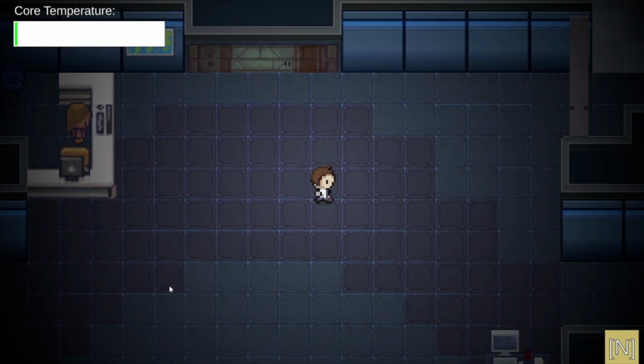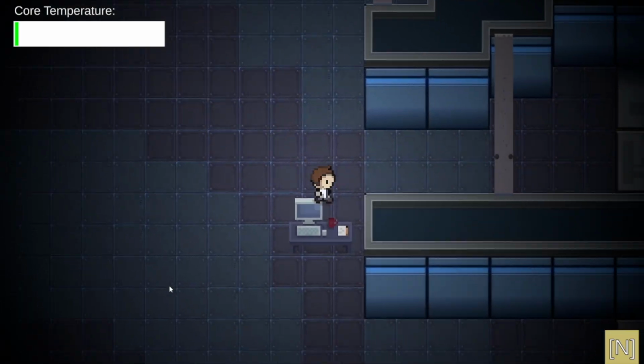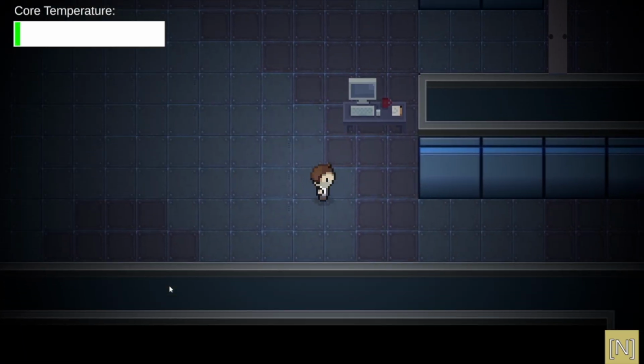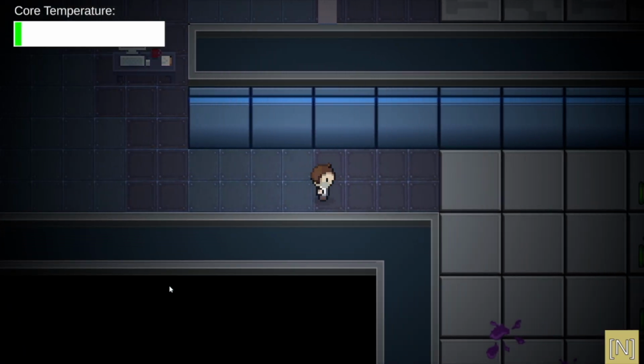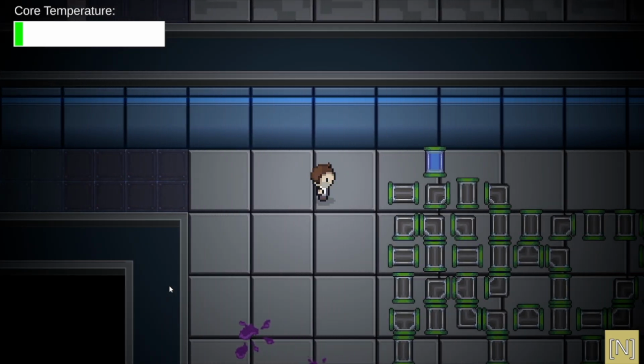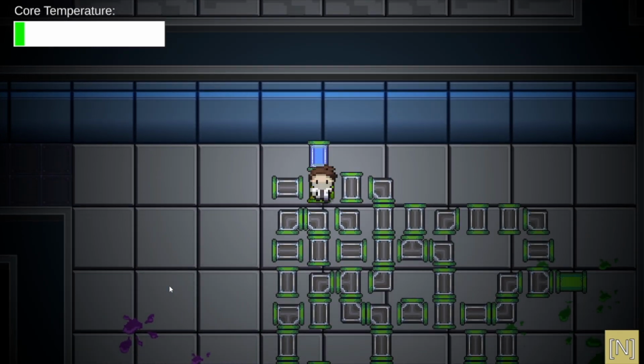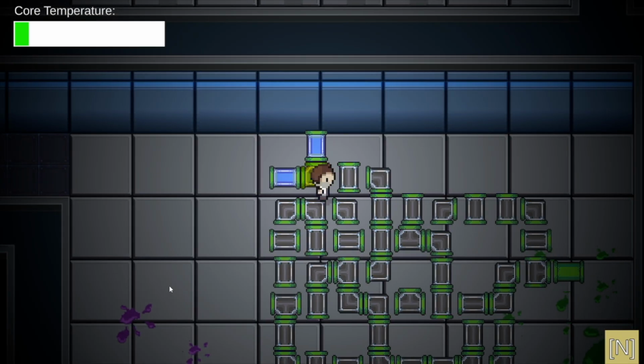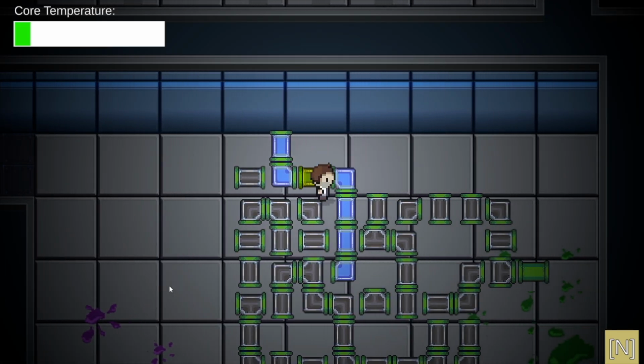Okay, so we can get in there. So let's do our little job in here. Now we know what we're doing. I'm not going to remember that route. I'm guessing there's probably more than one solution. That's it.